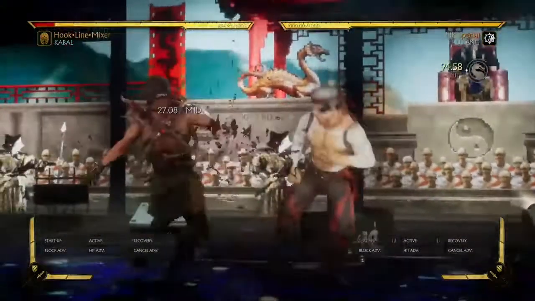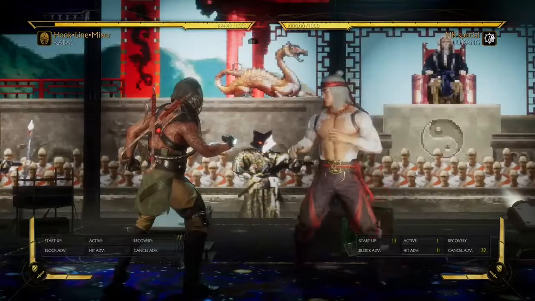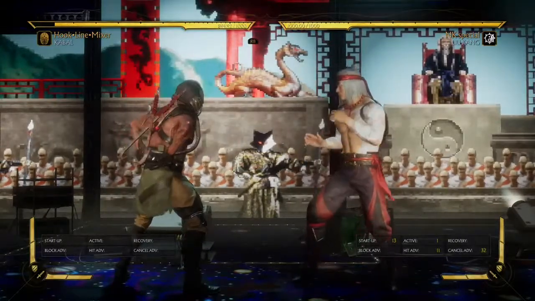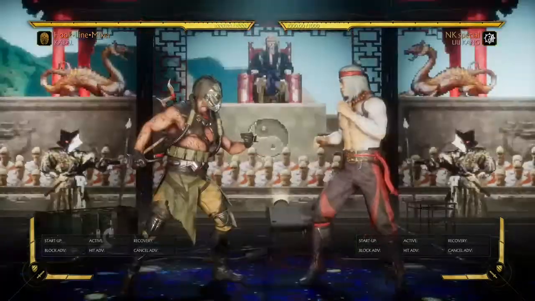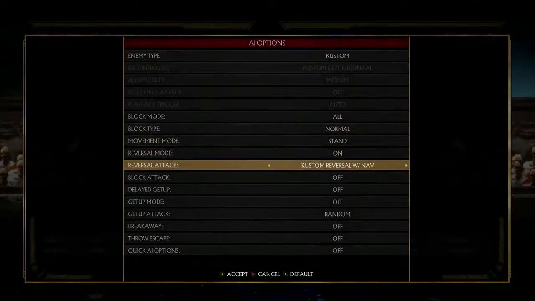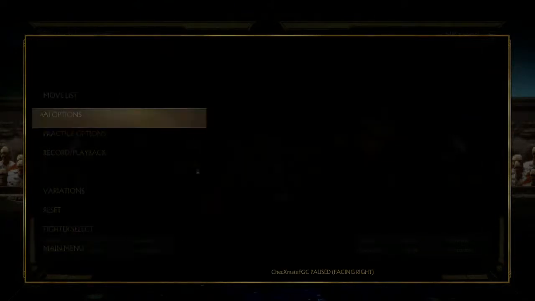If your Liu Kang player is not micro dashing in to go and establish those plus frames, then that is where the utility of backdashing and whiff punishing comes into play, and especially the navigations set on. All right, now back to what I was initially showing you.